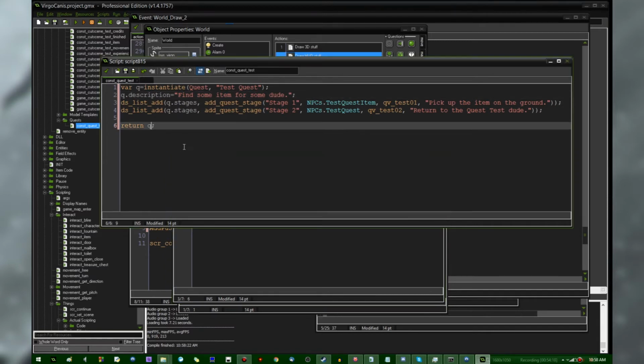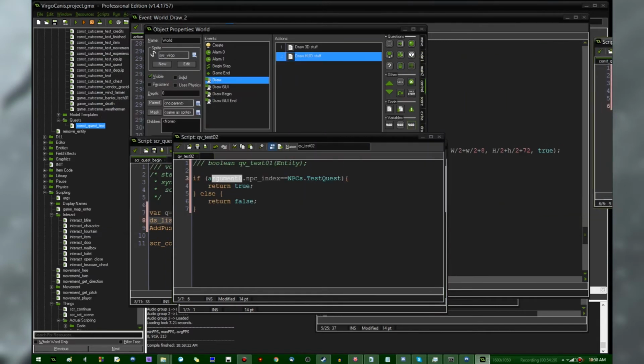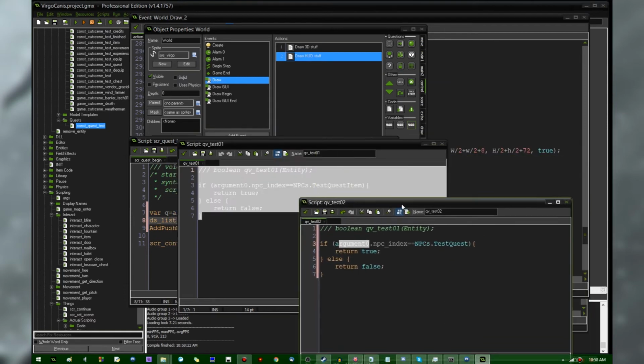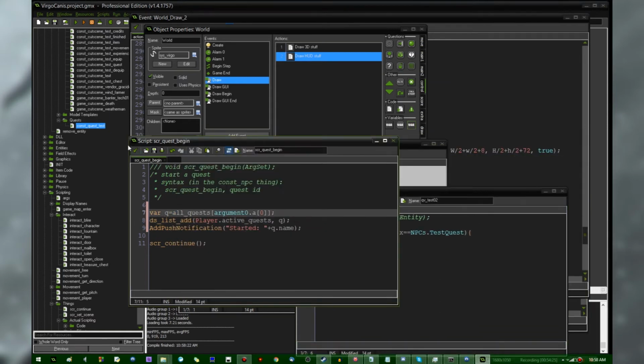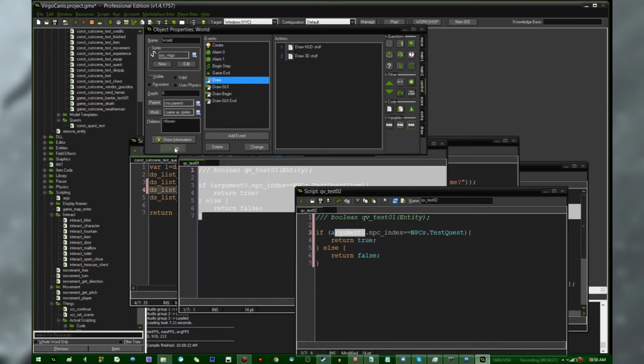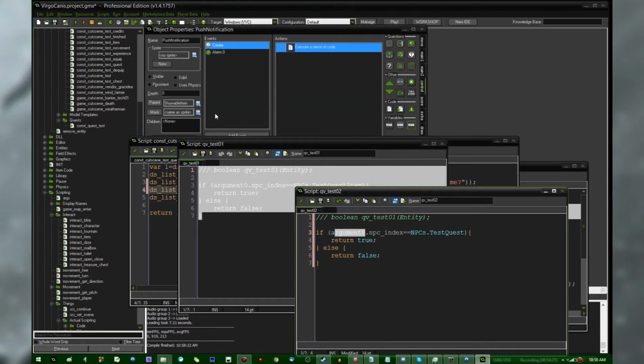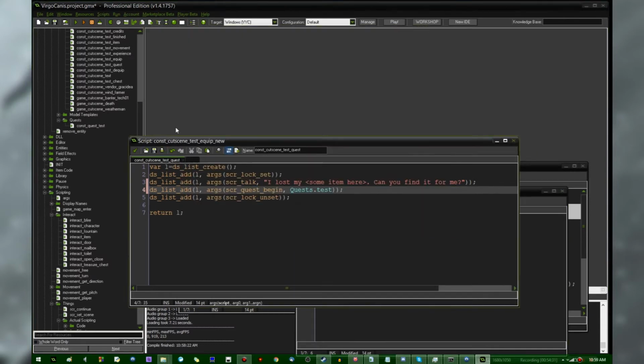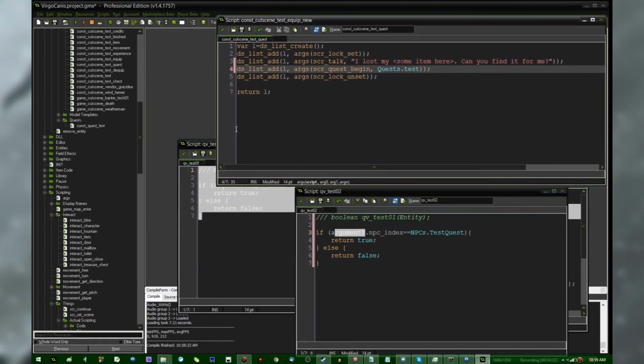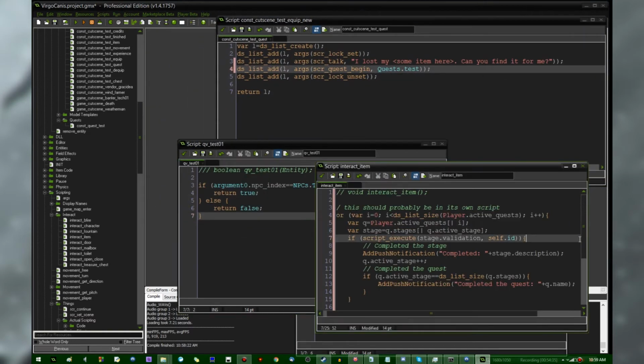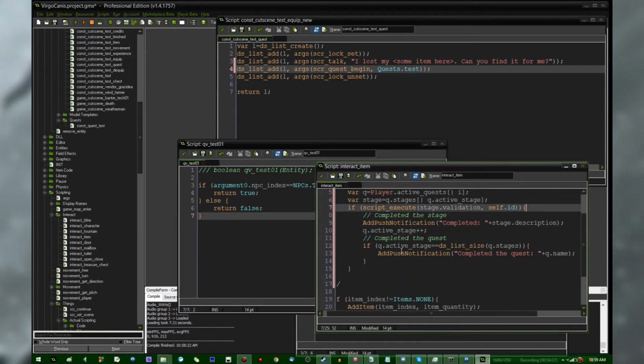It's because, again, I'm going to move this to my other screen too, just to get it out of the way. It's because, again, test begin, I can close that. World, I can close that, I think. Push notification, I can close that. Const cutscene. It's because, where is interact item?